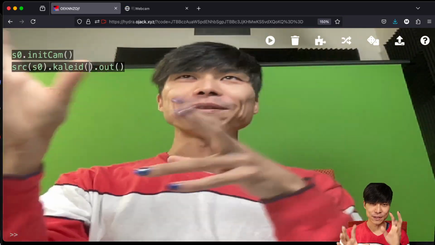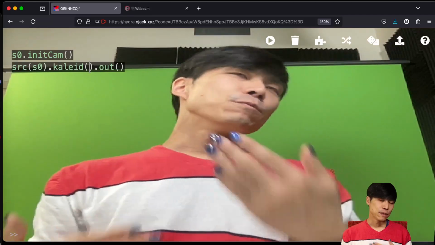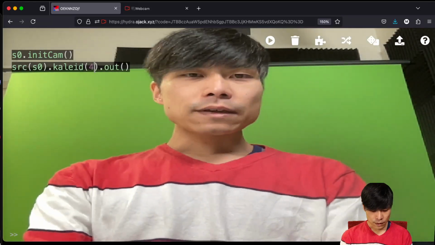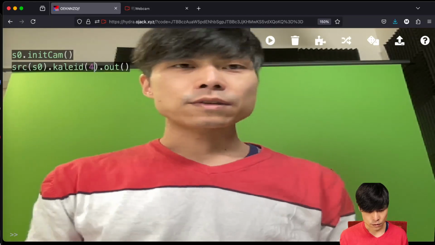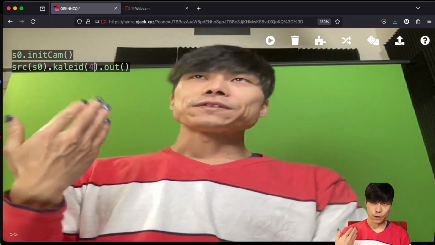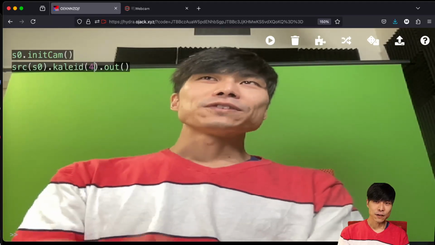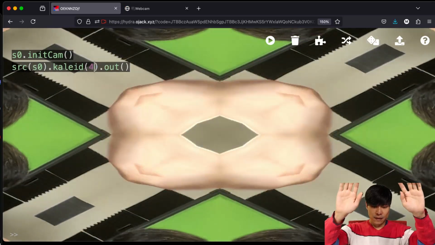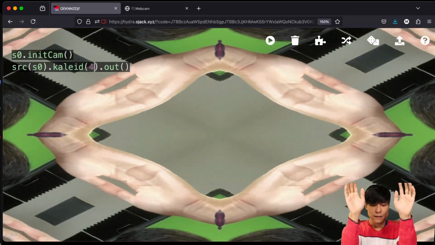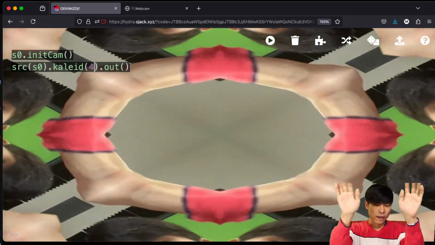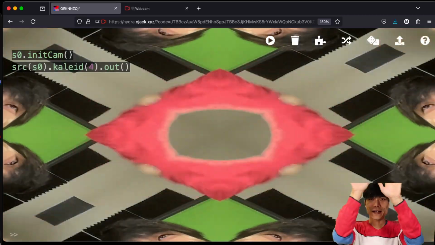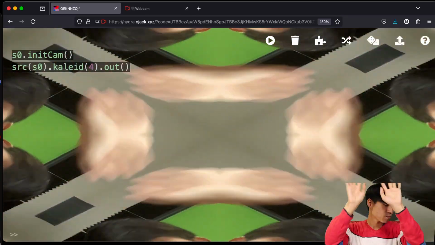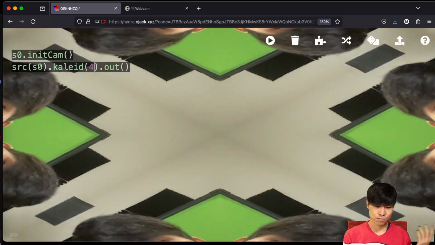So there's not going to be little things, which you can actually add later as we learn layering and so on. But basically what it does, for example, you can say Kaleido with a 4. I pronounce it Kaleido because it sounds more natural, but the function is Kaleid without the O. So just so you know. Okay, it's a little bit confusing which part of the image is taken, but you can just try it. Probably it's the upper part that's affecting, not so much the lower part where I'm moving, so it might be useful for you.